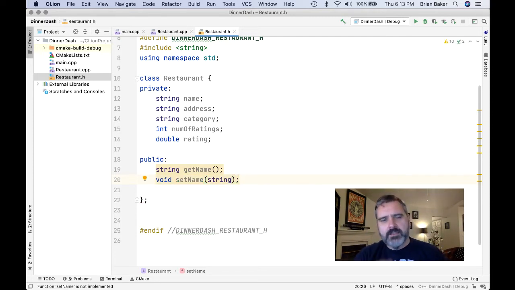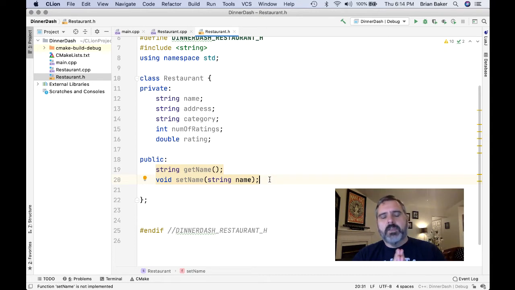You can do this stylistically. This works perfectly fine. At this point, all the compiler needs to know is, does it take a string, or 2 strings, which would be string, comma, string. It just needs to know the type and the order of the parameters. You don't have to give the parameters names yet. I like to, though. So I'm going to say name, which, yes, is the same as this, but it will know that this is a parameter and not this, and we'll tell how to differentiate them later. So there we go. I've created my public getters and setters.